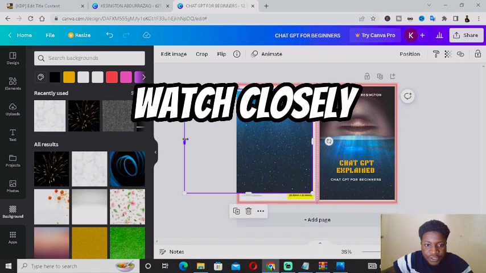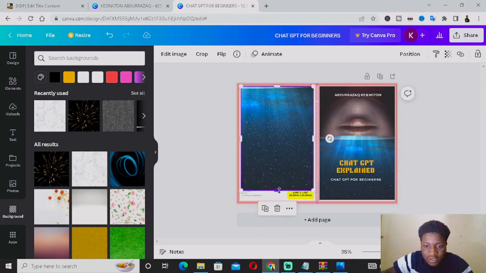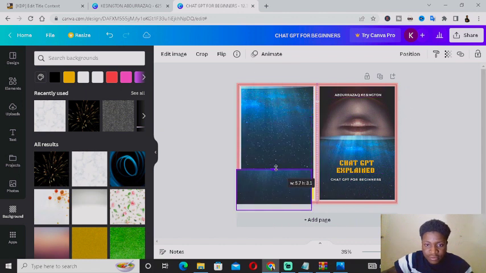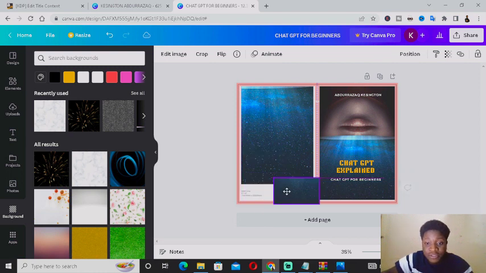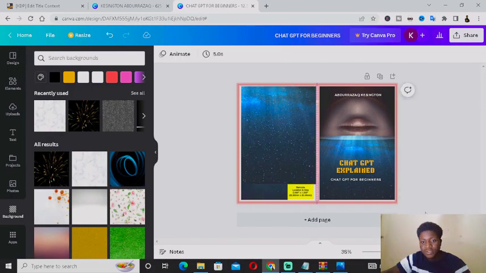Like I said, you want to ensure it doesn't reach the trim size. V again. So I'm just going to adjust this. I don't want to block the barcode. Since this is not a background image, this is basically me copying a normal image. So if I put it this way, it's going to block it. Okay, this is okay.